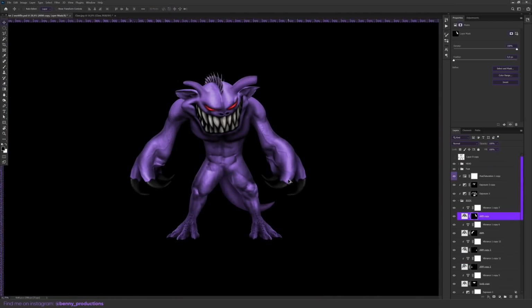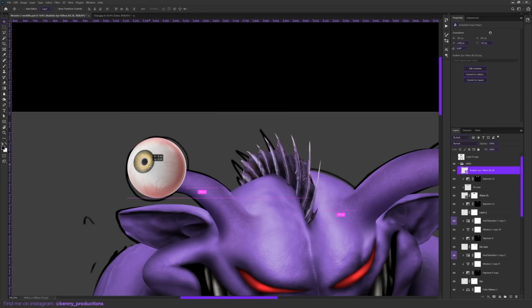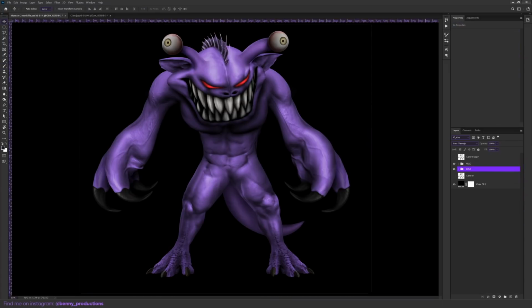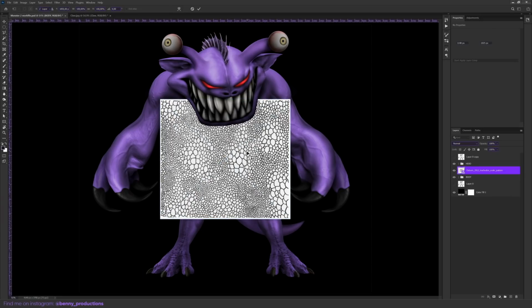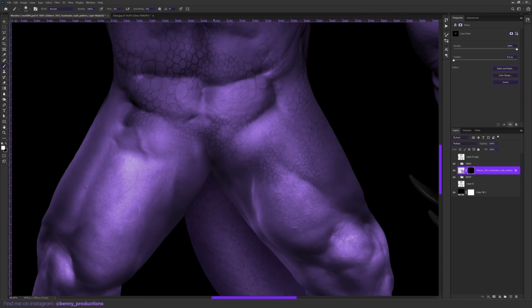We're almost there, except we still need those eyes on his antennas, so there you go, isn't that nice? After putting some shadows on them, it looked pretty okay, and with that, the base was pretty much finished. Now it just needed some more textures, and a whole bloody background, but that's later. I started with a scaly texture, which I sort of blended on the skin. I inverted the mask and painted some stuff back with a very soft brush.